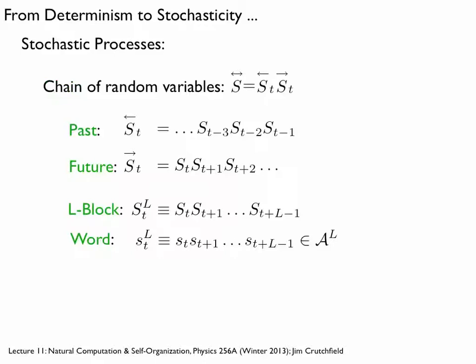So we have this bi-infinite chain, and I'll denote that with the random variable symbol and this double arrow. And typically we think of this as we stop at some moment in time, and there's some past, left arrow, that's going to lead to some future, right arrow. So just to lay it out here, typically when I say time t, we're looking at the past, the random variables just go up to the random variable at time t minus 1, just a convention. The future variable, as forward arrow at t, includes the random variable at time t and goes forward. So we take the bi-infinite sequence and break it into the two semi-infinite sequences, a past and a future.